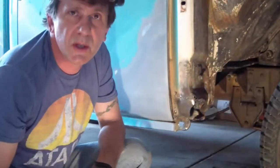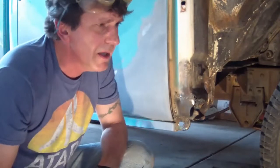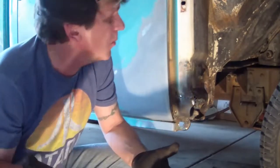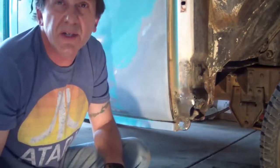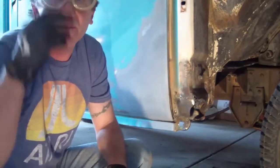Sloppy welds with these flux core welders. I've got a Zenny 130 MIG. Nice little welder with 4 settings on it. I'm actually not that good at welding either, as you can see, so time for some grinding. It's nice and solid. I'll just go ahead and smooth it down.